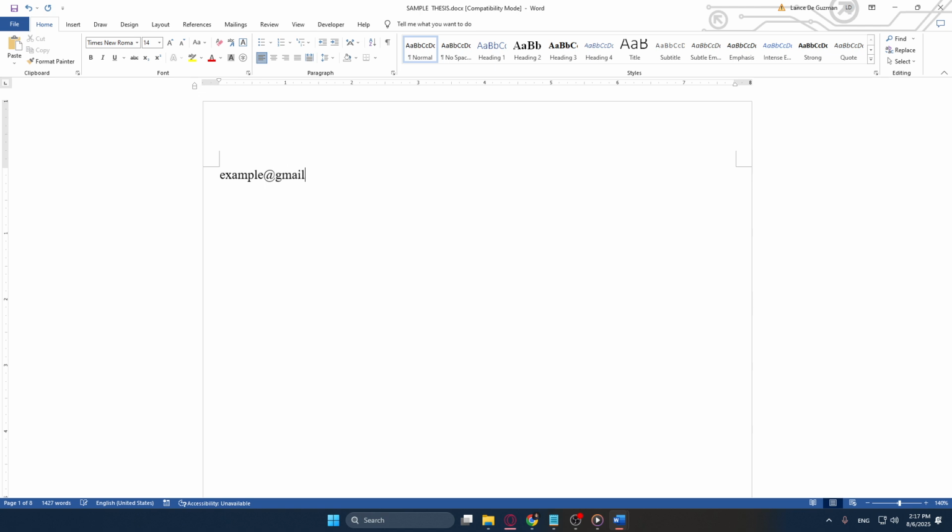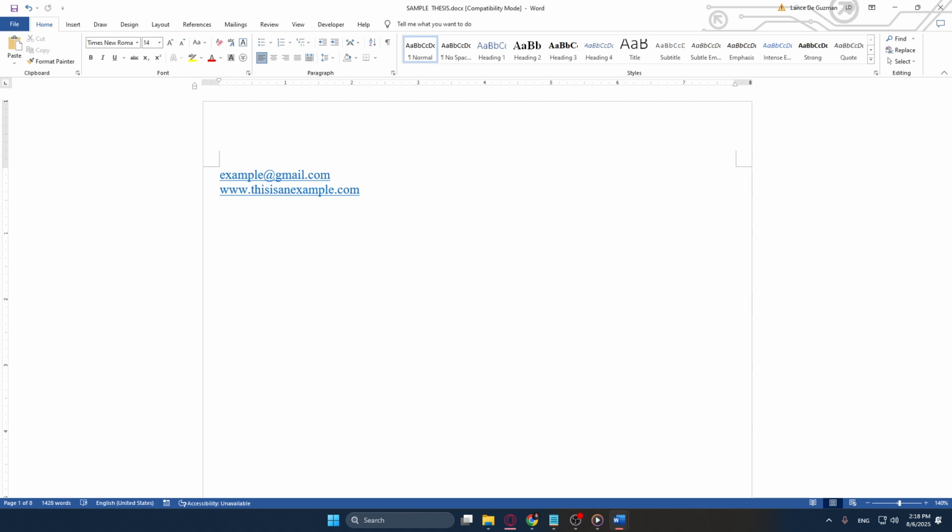First, you need to open the Microsoft Word file where you want to add your hyperlink. Make sure to have your document ready and accessible so that you can follow along. If you're starting a new project, you can open a blank document. If you already have an existing file, go ahead and open that. This will be your canvas where we'll do the hyperlink magic.